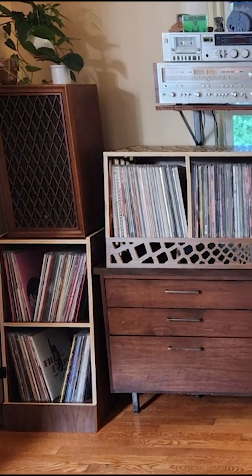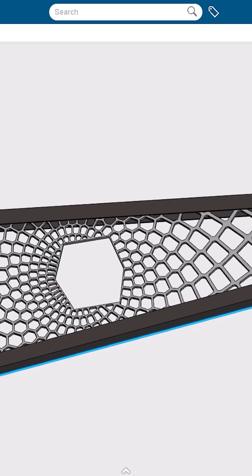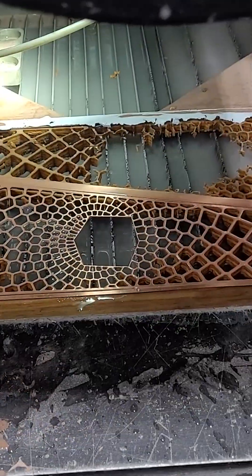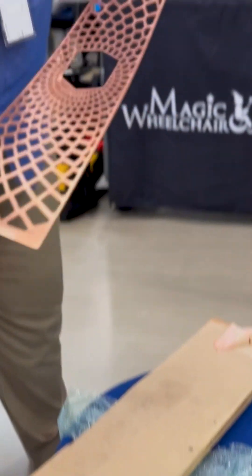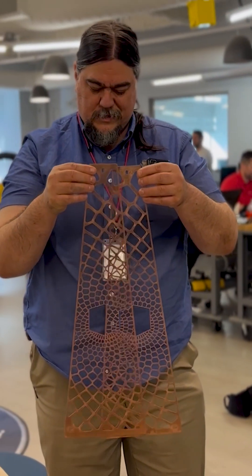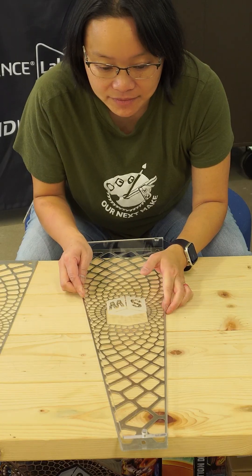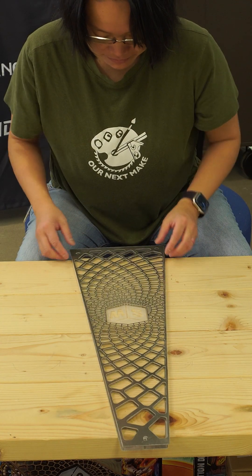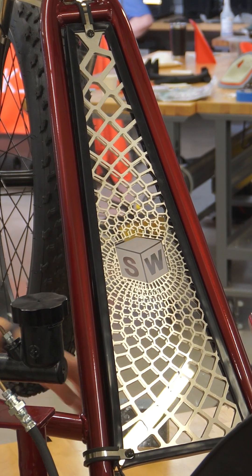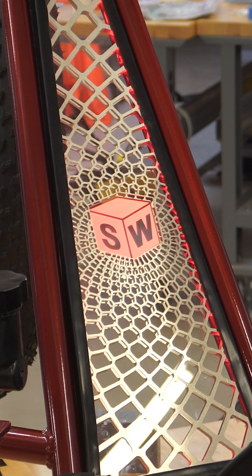For our final design, our friend Andy incorporated the Voronoi pattern from his record cabinet build into this design to encompass the Salawars Cube logo. While Eric, using an Omex water jet, cut the intricate design out of thin pieces of copper and aluminum. The power and precision of the water jet allowed for the beautiful pattern to be cut out of thin material without any compromise. I laser-engraved the Salawars Cube logo into a piece of clear casted acrylic, and then wrapped the border with red LEDs to edge-light the engraved logo. I held everything in place with a rubber U-channel. When everything was mounted, the red glow of the logo really complemented the chrome of the aluminum plate.